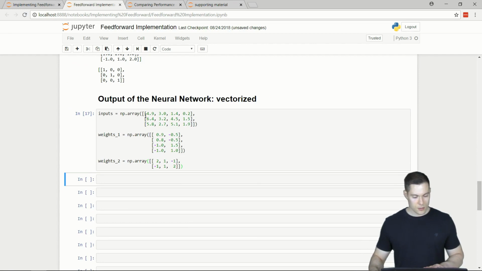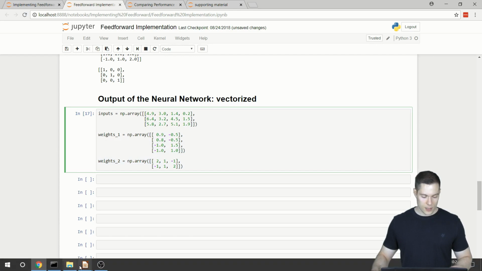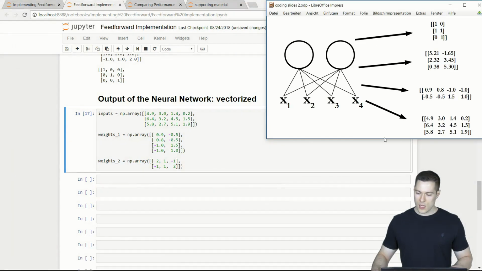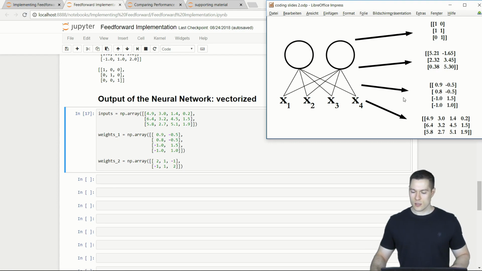And in my opinion, this here is the better way of representing those weight matrices, because if you look back at our diagram, and if you now transform this weight matrix into this representation, then you can basically read this weight matrix as the weights going from a certain node in the previous layer to a certain node in the subsequent layer.